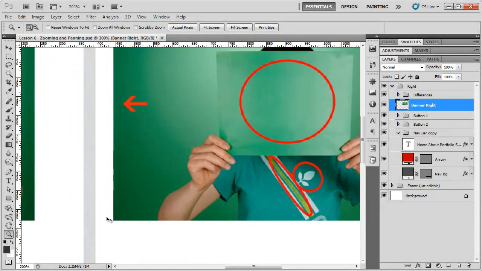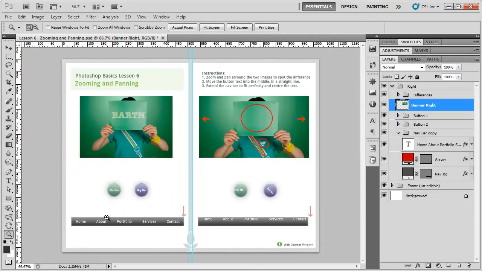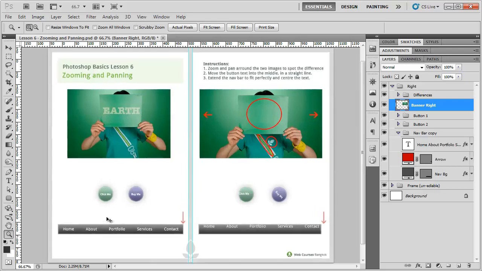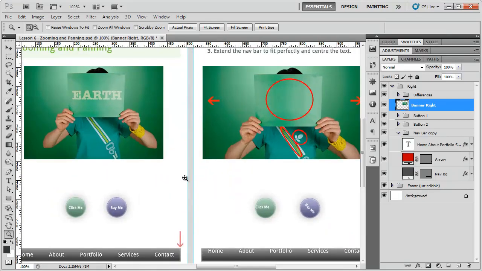So if I press Control and plus again, I can see now I'm at 200%. Control and minus, and I'm out to 66%. And this is actually the zoom amount we've been using while we've been doing the previous screencasts. So have a look at that. Make sure you always zoom in, zoom out, and then right click with the zoom tool selected and do actual pixels, and then you'll know this is exactly what your design will look like.